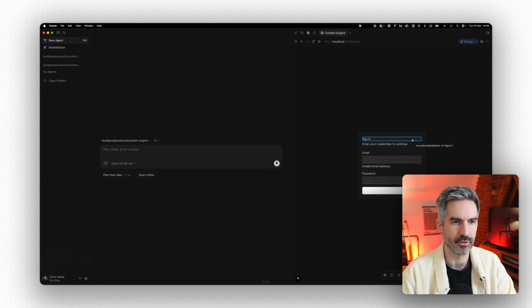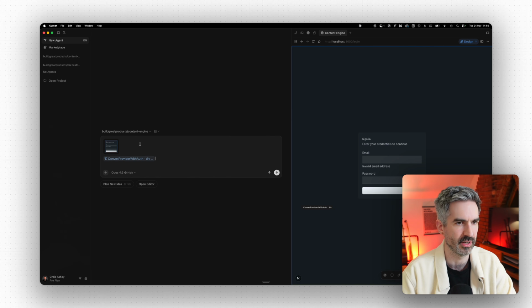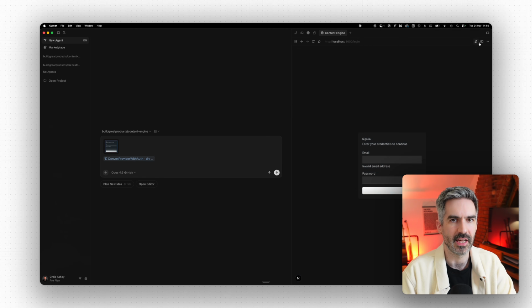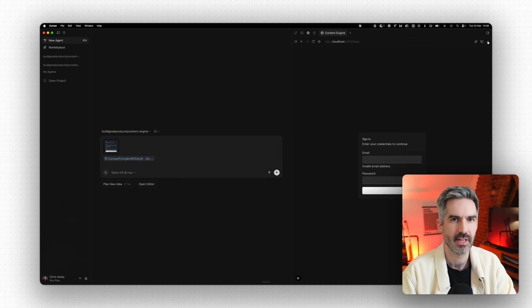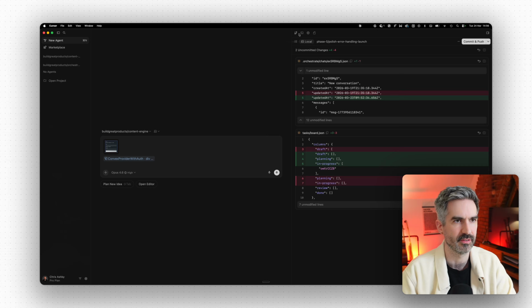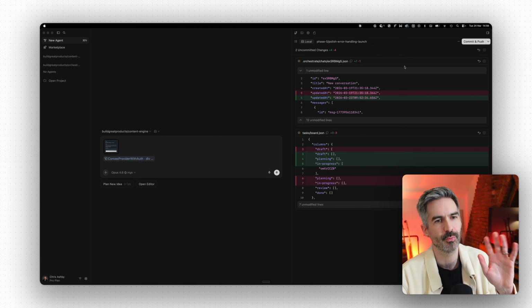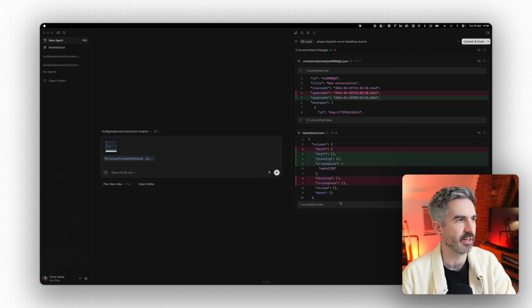And we can still do design mode the same as we did before, being able to select any of these elements and making the change down here, or adding that to our chat as context. We can exit that. We still have access to the same developer tools in the browser here as we did before as well. You have all of the same tools available to you in this interface, but it's just a much more refined user interface. They're much more similar to other agent management tools.